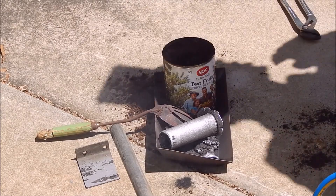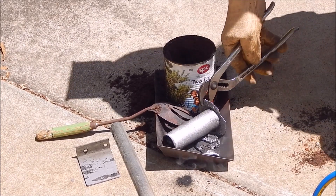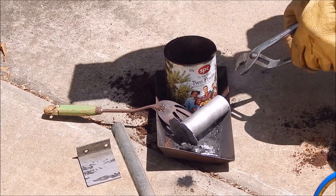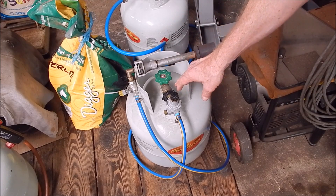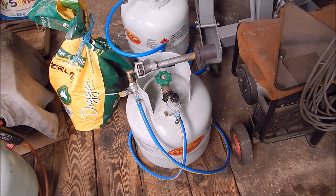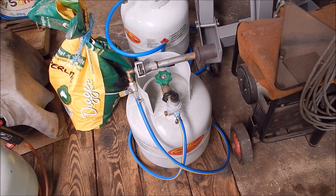Here's a shot of the rig. Neil also sent me the regulator and everything for it, and it really pumps the heat out. That melted down the aluminium in just five minutes flat — no problem at all. I had the gas turned back on it quite a bit, so I didn't waste too much, but yeah, it's quite controllable. It's a top unit, so many thanks to Neil for sending me that. That was terrific.